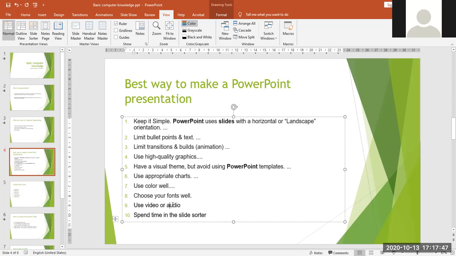Also, there are things you're going to need to know how to insert, which are videos and audios. We need sound and all that. I will start with sound. The sound that you apply on the slides should go together with the kind of presentation that you have. Right now, you're going to see some sounds that are called bomb.